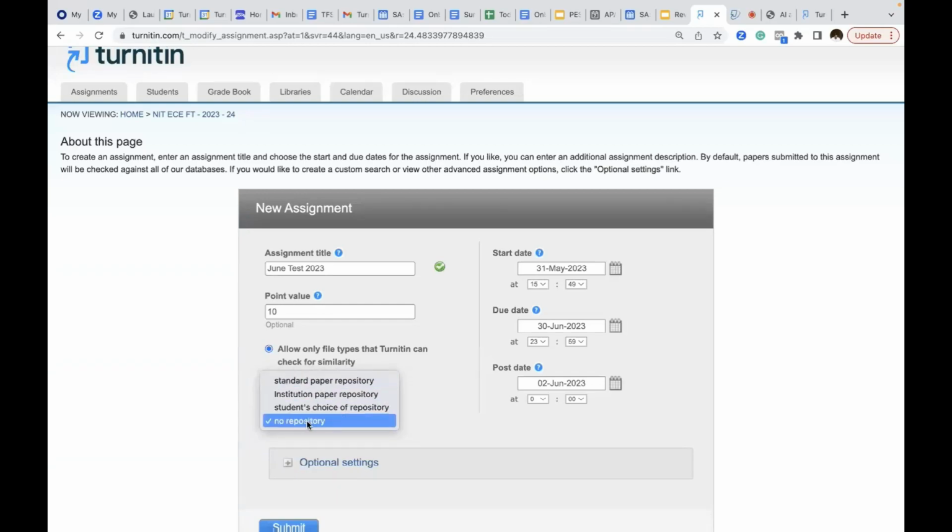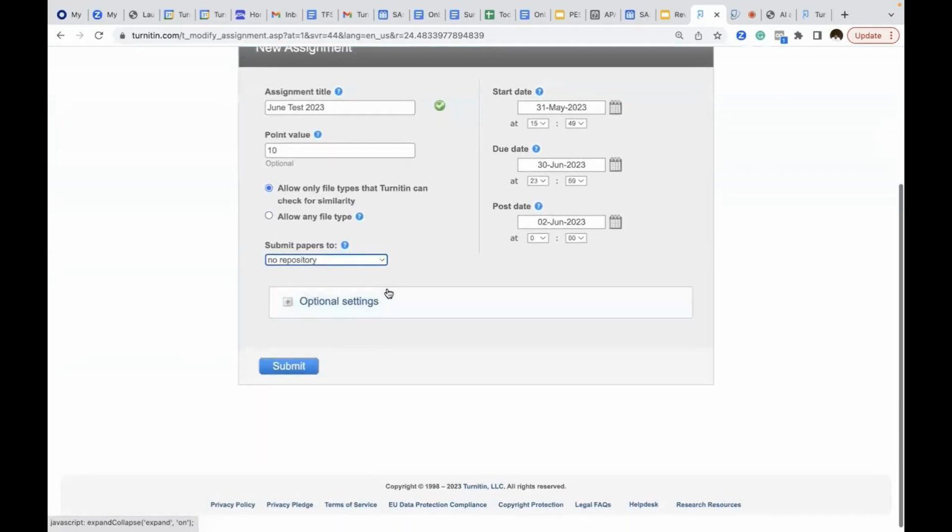You need to change it to no repository. Start using no repository initially. In case you know how you can utilize other things in the best way, then you can use other ones. But standard repository can be used only in case the student document is not going to be saved anywhere in the cloud, you're not going to get it published anywhere, then you use standard paper repository, so that it will be secured in your institution name.